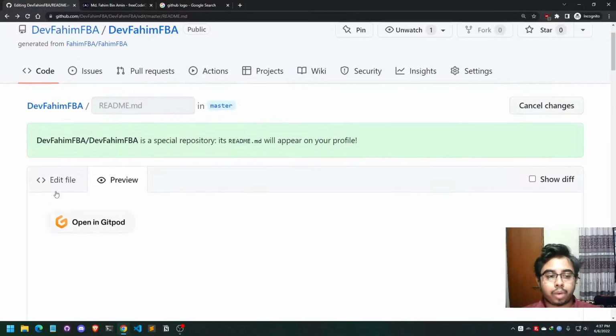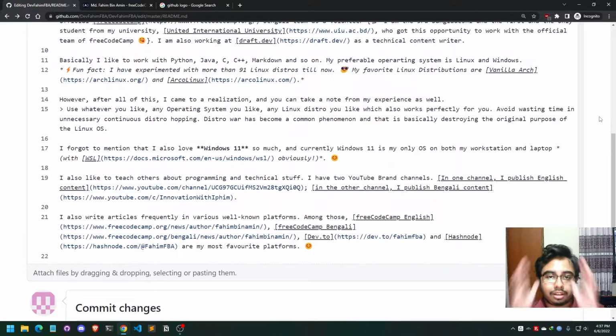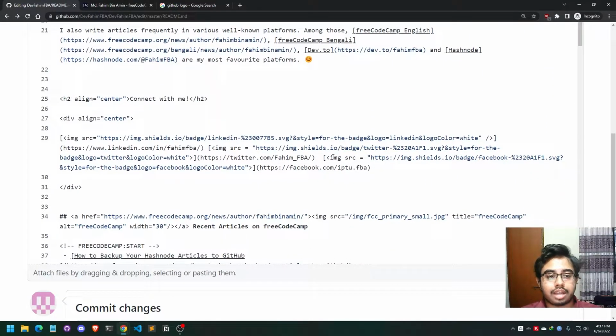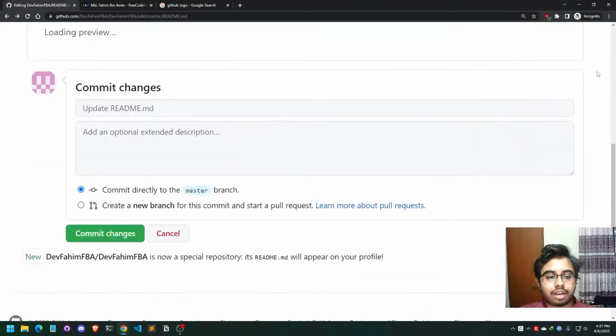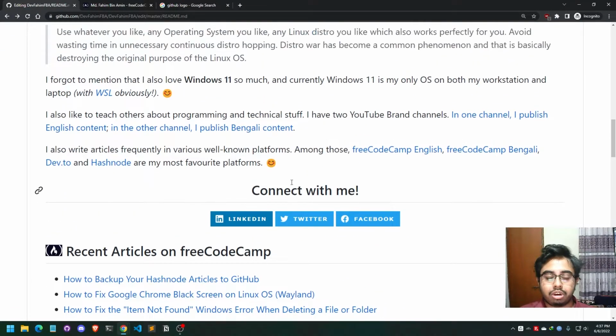As I don't want that, I want it to appear in the center of the whole repository, I have used the alignment property, or you can say parameter. Here you can use left, center, right, anything you want. For left, you don't need to use that because as I have just shown you, it considers everything in the left direction by default. And I have used another div for keeping these images in the center. You can see that I have added all the images in the center of this repository.